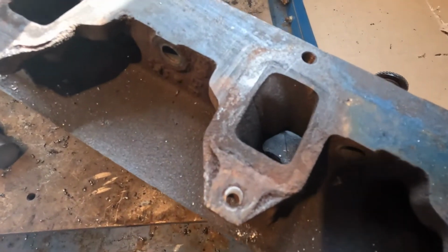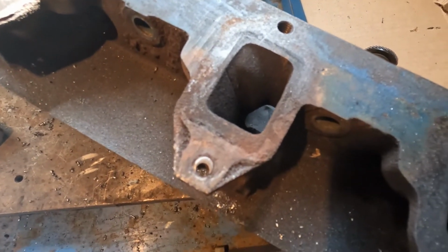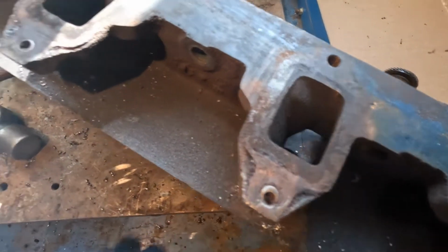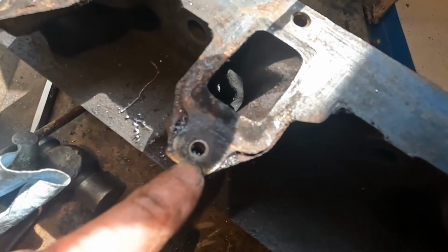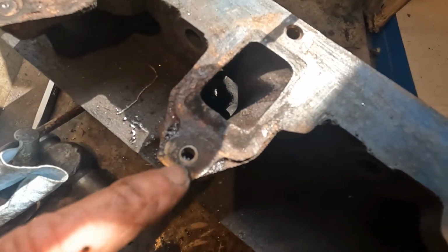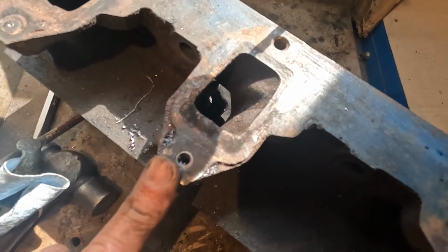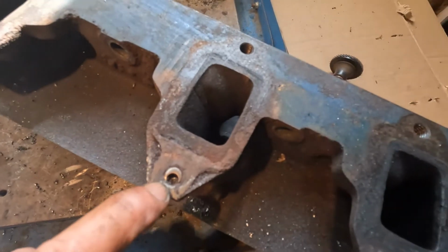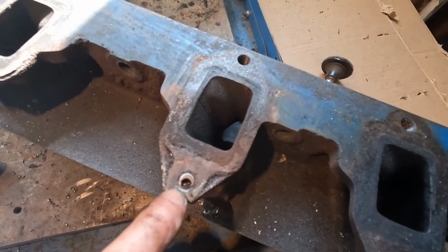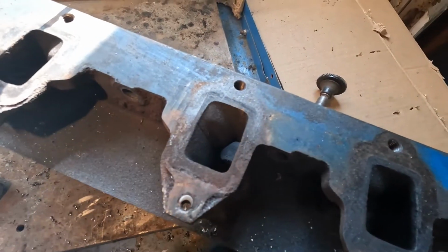Okay, we're back for a minute. As you can see, you've got to make sure you stay on center. Where this bolt ended up off to one side, and where this one's not quite centered, but it's still good enough to do the job I need to do. So I'll be able to drill this one completely out like I want and retap it. This one, I'm going to have to figure something else out. When I get to that point, at the end, I'll show you how I do it. Now, let me get on to drilling out the rest of these.